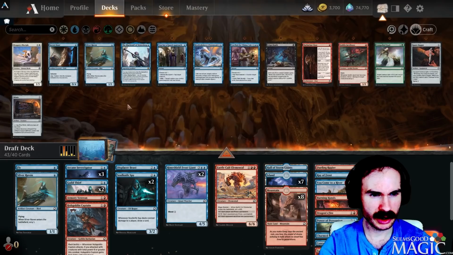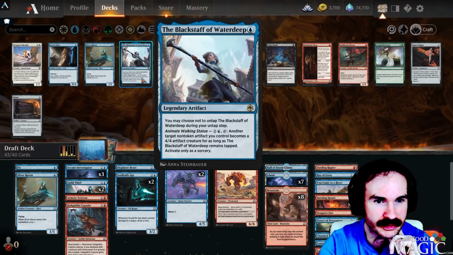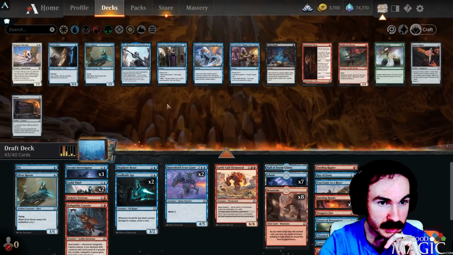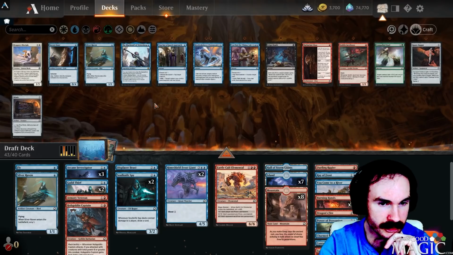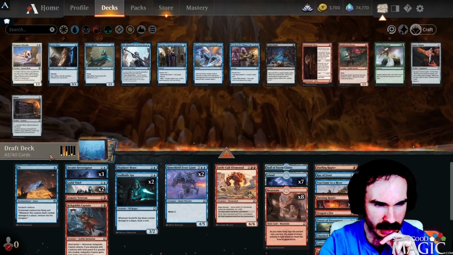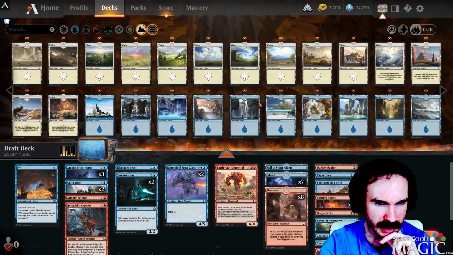I mean, the Black Staff of Waterdeep with Silver Ravens and Dueling Rapier, it still only leaves us with, what, 3? I mean, it's pretty sweet, actually. It's a 4, becomes a 4/4 flyer. It's pretty cool. It's just not enough, though. We just don't have enough of that. So I can probably cut the Raven, and it looks like we're at 13 creatures, but it's really going to be 14 with the Hall of Storm Giants. But I guess, yeah, once again, we probably need 17 lands then.